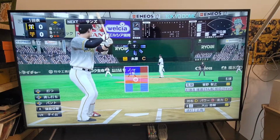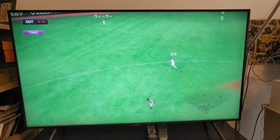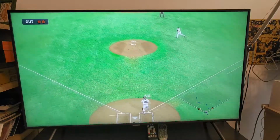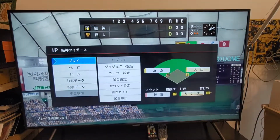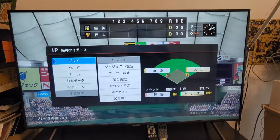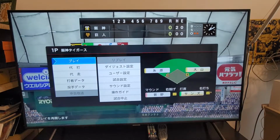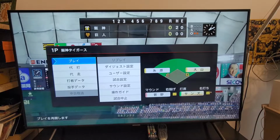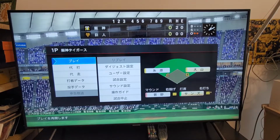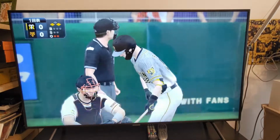I'll show you. Let me just hit something if I can. If it's in play, I press start. You'll see the upper left, this is time. As soon as the animation is over, you will go to time. So you can basically pause at any time, even in mid-play. You automatically go to pause as soon as that play is over. That's always been a really cool feature with the Konami baseball games, whether it's the Baseball Spirit or the Power Pros. This feature has always been really cool. I always like this feature.